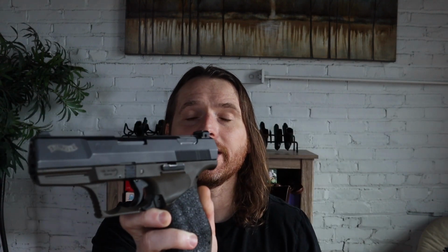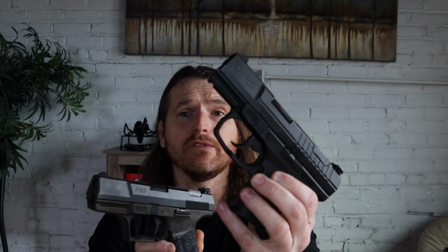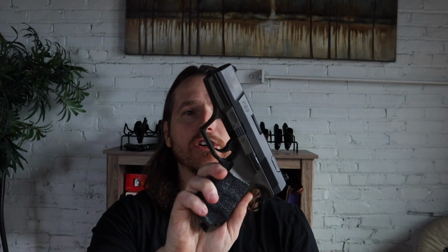So you can see, hopefully, that the lines and cuts and styling are a bit different. The slide serrations became wider, and they reached up the full height of the slide, whereas they were finer and only went up half the height of the slide on the first gen. And they rounded off the trigger guard with the second gen, and obviously it's more angular here on the first gen, and they went to a more standard Picatinny rail for the second gen.